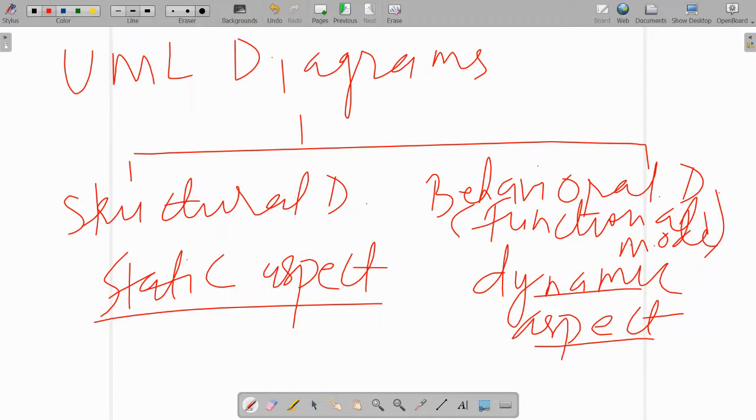Whenever you talk about the behavioral, just try to understand how the system works, how the function of every block works. That will come under the behavioral diagram. That is also called the dynamic aspect. It captures the dynamic aspect, and the structural gives you the static aspect, that is, what are the different entities into consideration, or which are the different blocks considered to develop the system. In this we also have to understand the different types of diagrams.